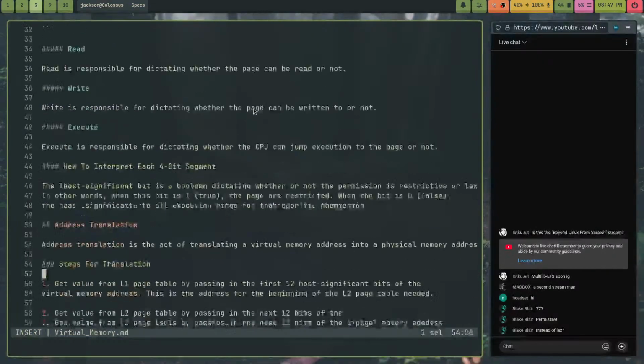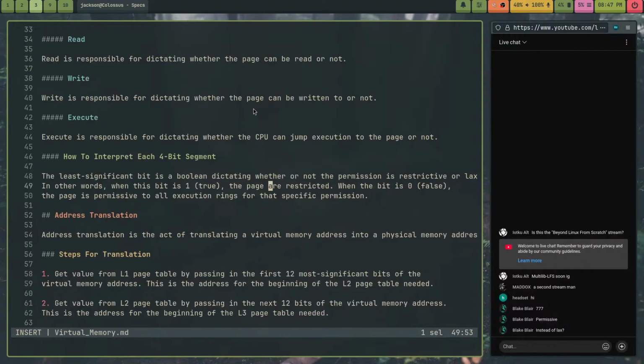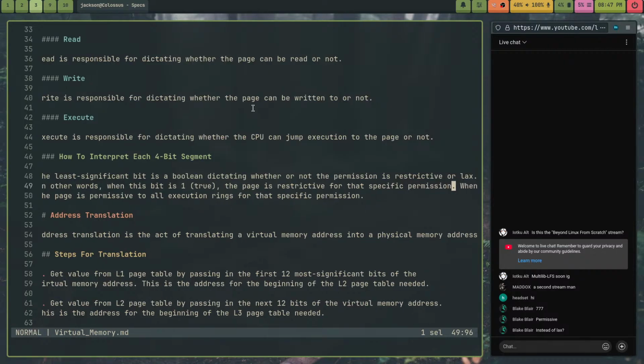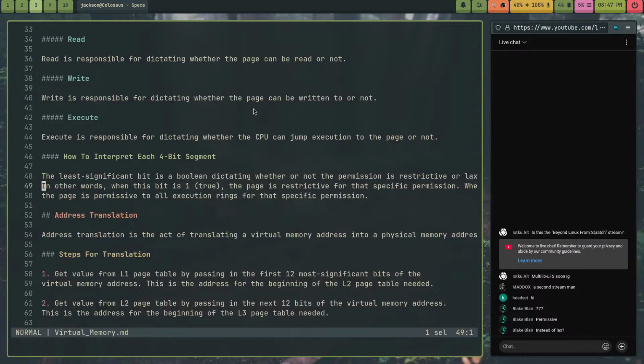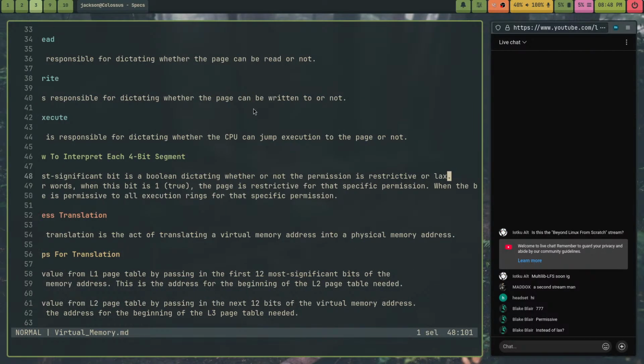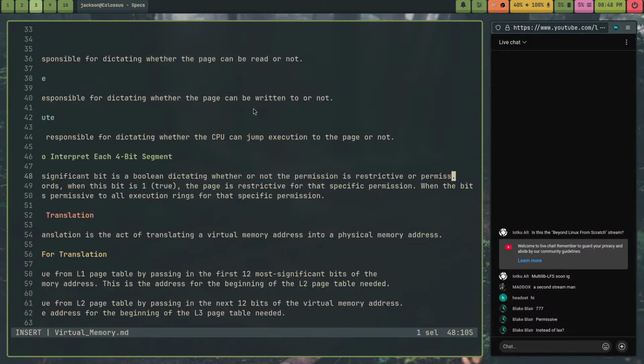Yeah, I guess it's better. The page is restrictive for that specific permission. The least significant bit is a Boolean dictating whether or not the permission is restrictive or permissive.